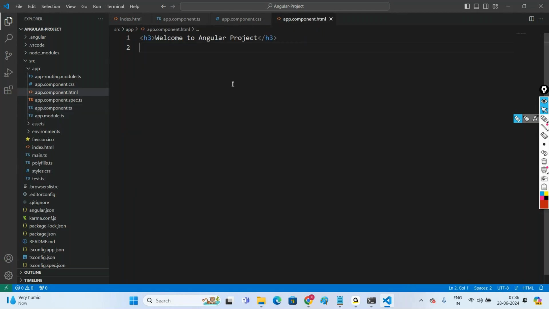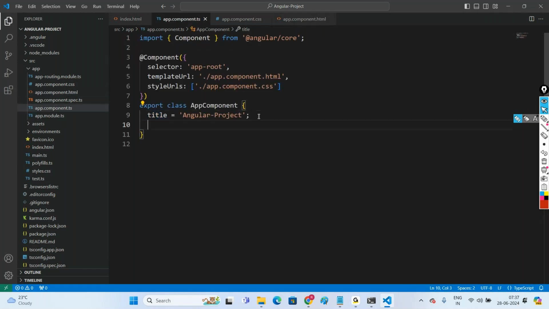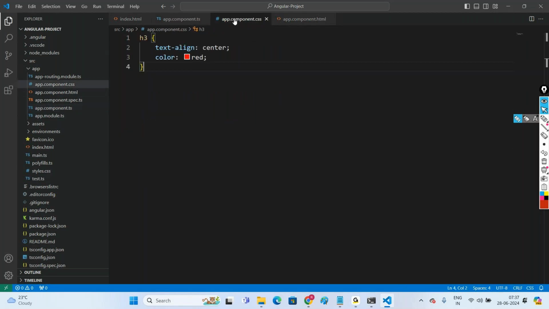How to take it is using the concept of data binding: two curly braces. In between two curly braces, we provide the name of the variable. Here, one more example. If I write empName equal to some name in double or single quotes, now I want to take the value of this empName in the HTML file.